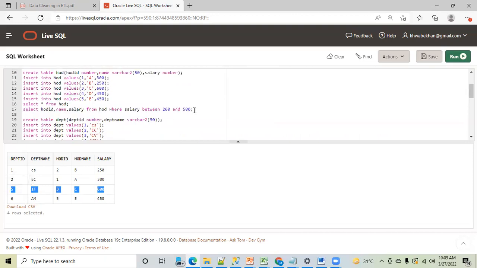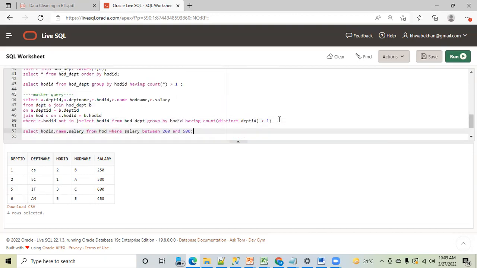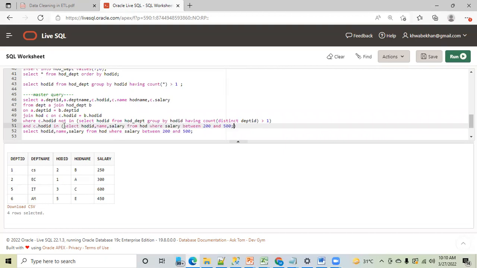So we have written this query, right? Now, where to fit this query? Now tell me, in this master query, where should I fit this one? In the where condition, and this query. So you will say I want only those HOD IDs who are fulfilling this condition, right? Then you will write, take out the C cell, select C dot HOD ID in. It means you are saying I want only those HOD IDs who are fulfilling this particular condition.